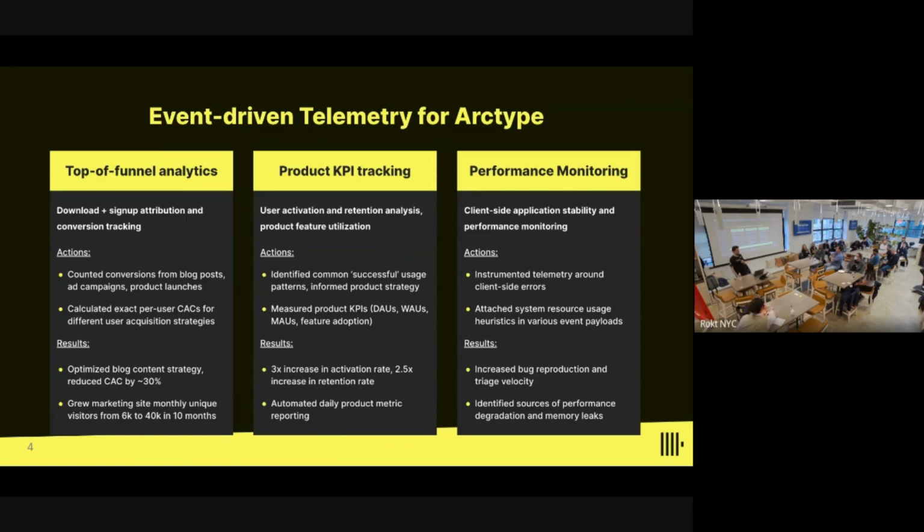Second vertical, product KPI tracking. This is, for me, probably the most interesting one. Basically, we wanted to understand where users were experiencing pain, where they were getting the light bulb moment, what the North Star metrics for user success were. All of these things can be very easily measured using holistic event-driven analytics.